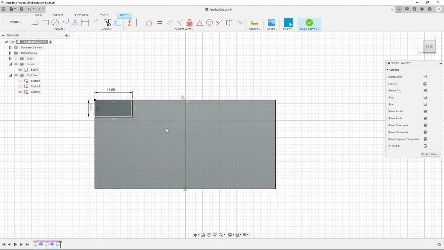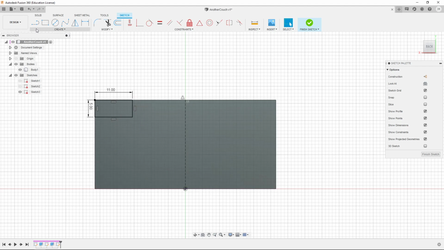So now, the mirror tool. In order to mirror, we need two things. The things that we want to mirror, in this case, this rectangle, and the axis or a line on which we want to mirror across. Right, so the goal is if we mirror across this vertical line, we should have a horizontal mimicry on the opposite side. How do we do this?